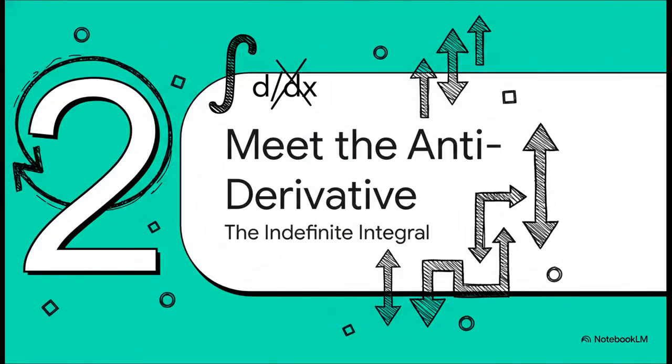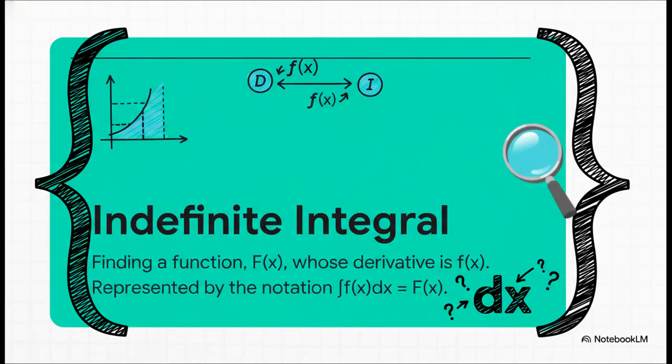So this whole idea of building back up needs a proper name, right? In the world of math, we call this finding the antiderivative. And that introduces us to the idea of the indefinite integral. Okay, don't let the symbols freak you out. That long stretched out S symbol and the dx at the end, just think of them as bookends. They frame a function and are basically just asking a question. What original function, if you differentiated it, would give you this thing we see right here?